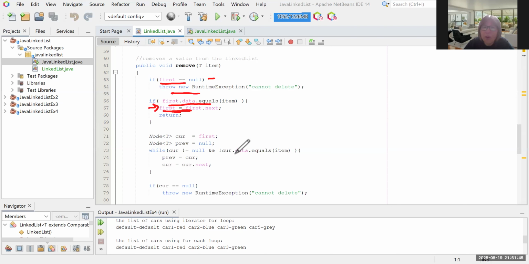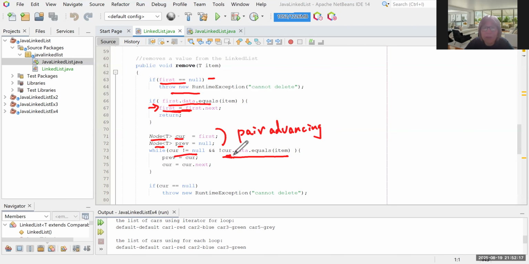Otherwise, you need to find where the item is. In order to find where the item is, if you recall in our explanation about the concept, we will do the pair advancing. So for the pair advancing, you need two node variables, the cursor and its previous one. And then you do the loop.